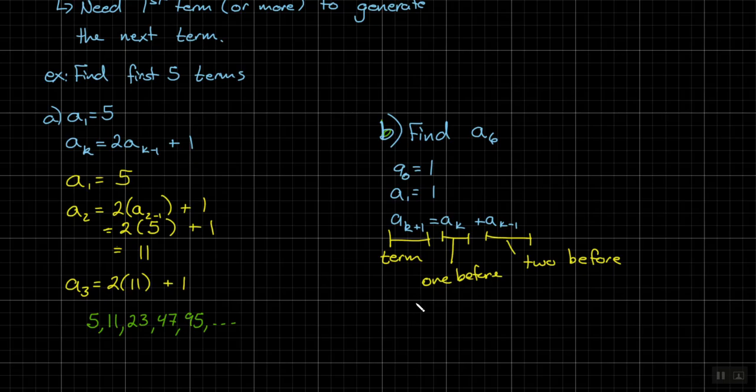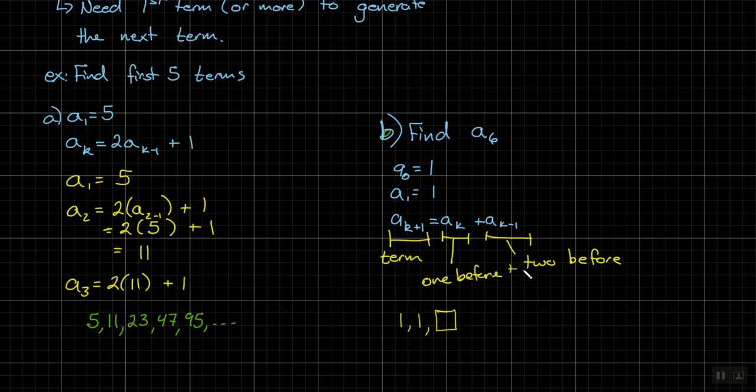Do I know the first and the second term? Or the 0th, sorry, do I know a sub 0 and a sub 1? Do you see why I don't want to say first and second term and why it's so misleading? Why I'm going to use the correct language. So let's just work it out. If I wanted a sub 1 and a sub 0 to be written, it's 1 and 1 together, right? And this rule says I do what with this space that I'm trying to find. What's 1 before this?